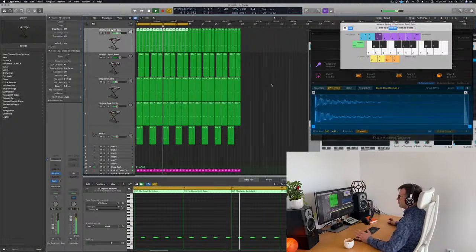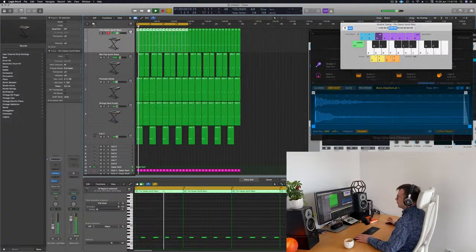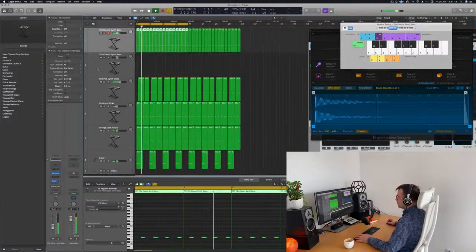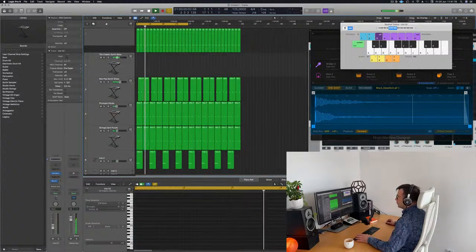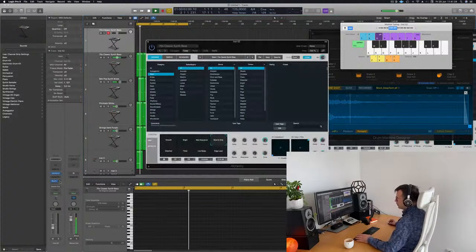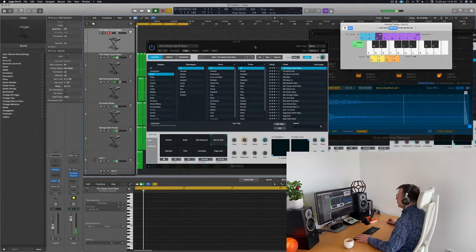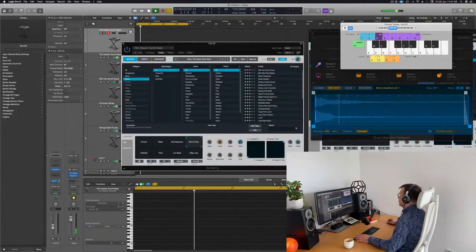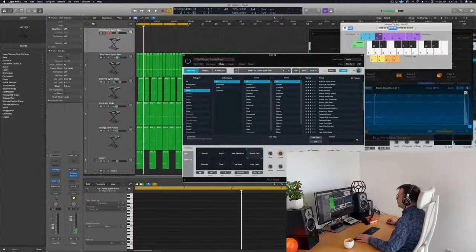We need, obviously for this genre, a top kind of brass melody. So I'm not gonna say this is easy, because doing a good one is not the easiest thing, but I think I can pull it off fairly well.